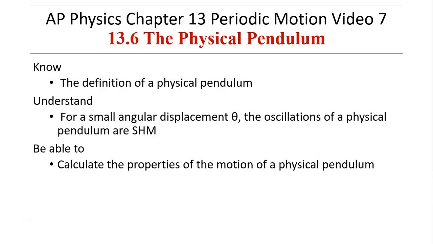This is AP Physics Chapter 13, Periodic Motion, Video 7. Today's topic is the physical pendulum. The objectives are: know the definition of a physical pendulum, understand that for small angular displacement theta, the oscillations of a physical pendulum are simple harmonic motion, and be able to calculate the properties of the motion of a physical pendulum.